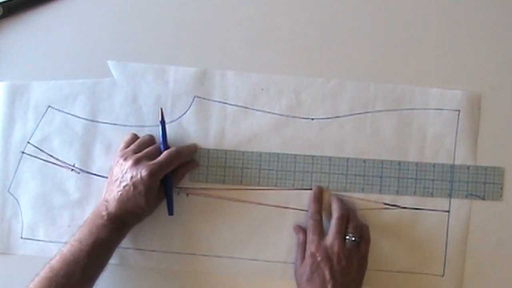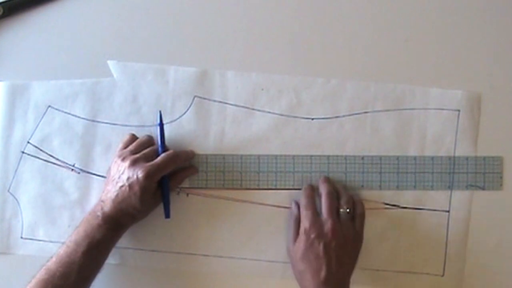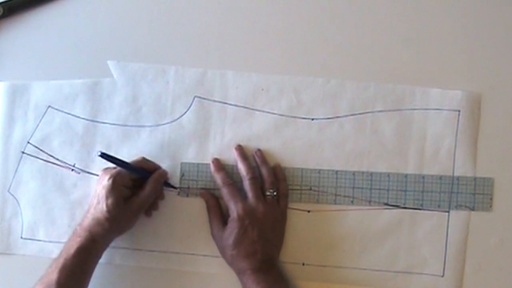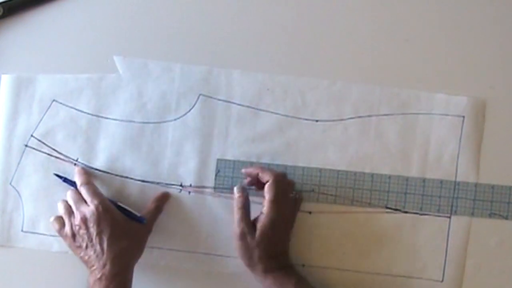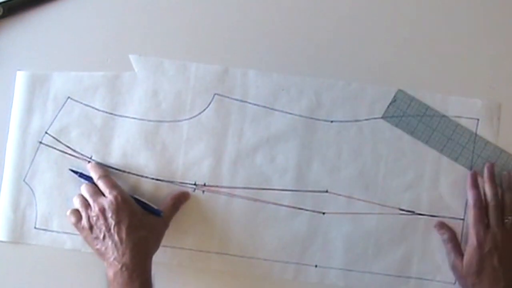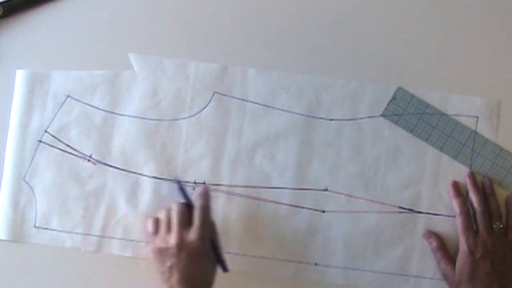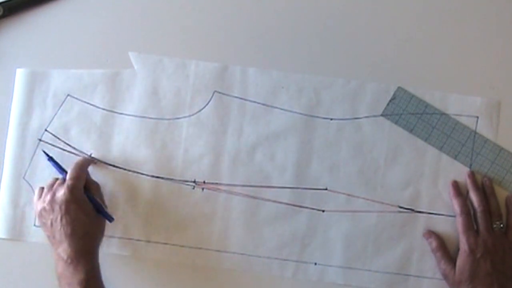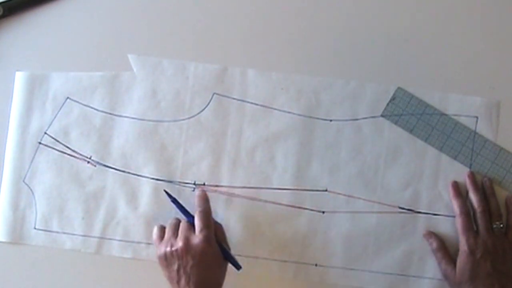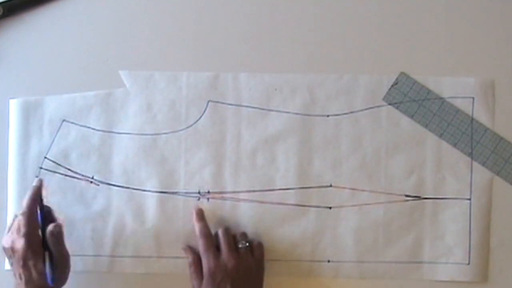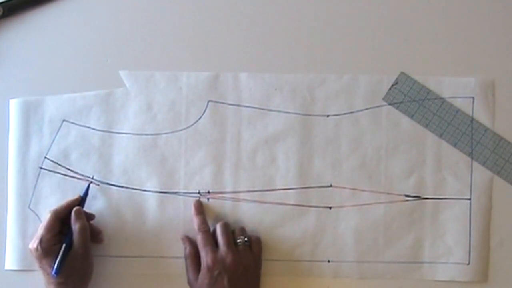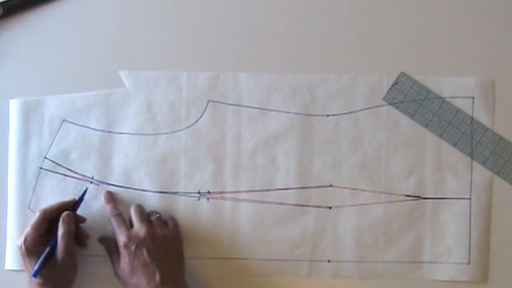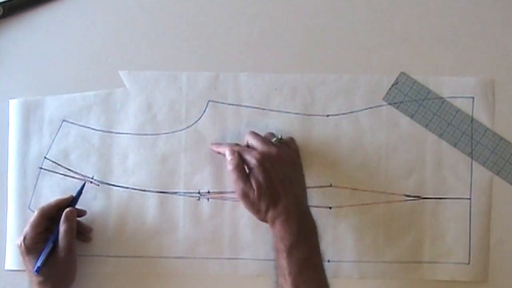Add those same notches on the side panel, again measuring up from the waist point seven inches. I'm doing this because the measurement here between these notches may be slightly different, because we're getting these two curves, these two lines. But I want the notches to be exactly right from shoulder to notch here and from waist to notch here. You may find that the distance between these notches on the center panel is slightly longer than the distance between these two notches on the side panel.